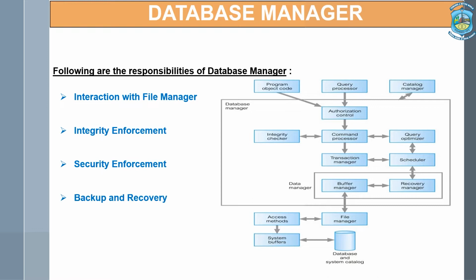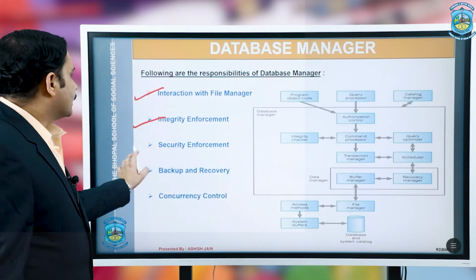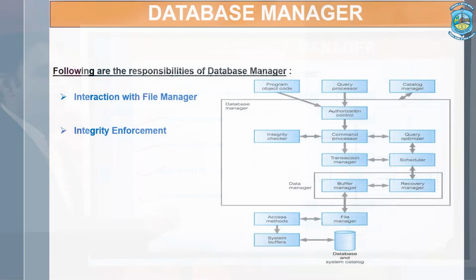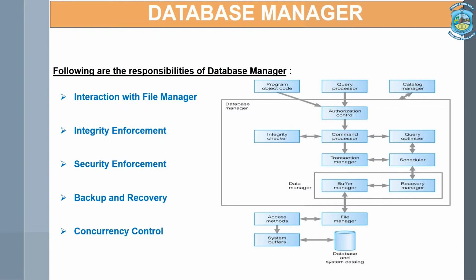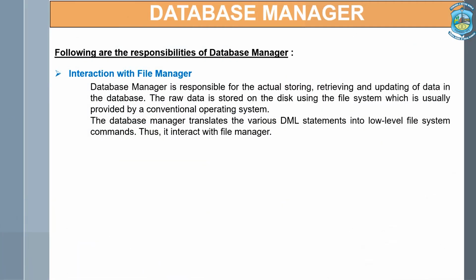Let us now see various components or responsibilities of the DBMS manager. First, interaction with the file manager in order to properly process the queries, integrity enforcement, security enforcement, backup and recovery, and concurrency control. Concurrency means if two or more people are accessing the same database at the same time, this is called concurrent operation. So it needs to be controlled in an efficient manner. This database manager translates various data manipulation language statements or DML commands into low-level file system commands. That is, it provides interactivity with the file manager.